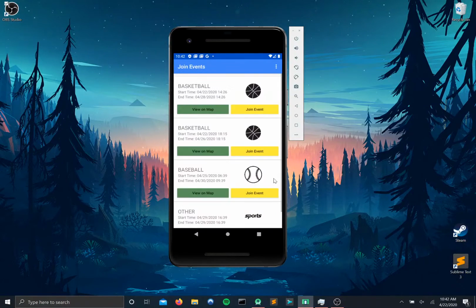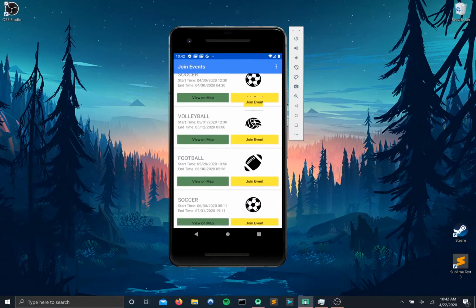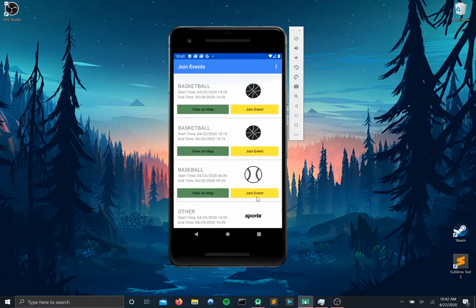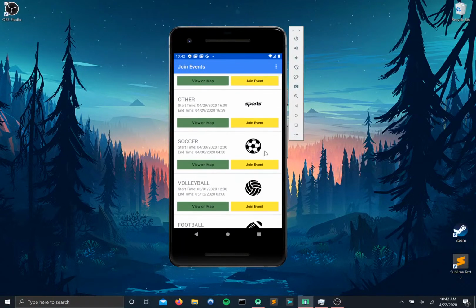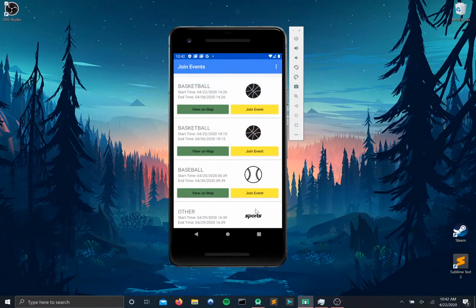So you go to join events. Here's a list of all the upcoming events that you're currently not in. So you've got basketball, baseball, other, soccer, volleyball, football. You get the idea. You can join one just by clicking join event. If you don't see my mouse on something, it's just because I'm using touchscreen because it's easier. So let's just join that event. It disappears from there. It'll go to your profile. See, it says successfully added to the event down there.